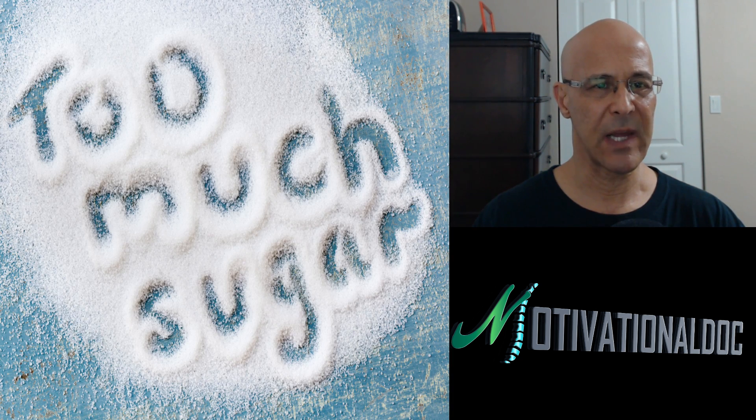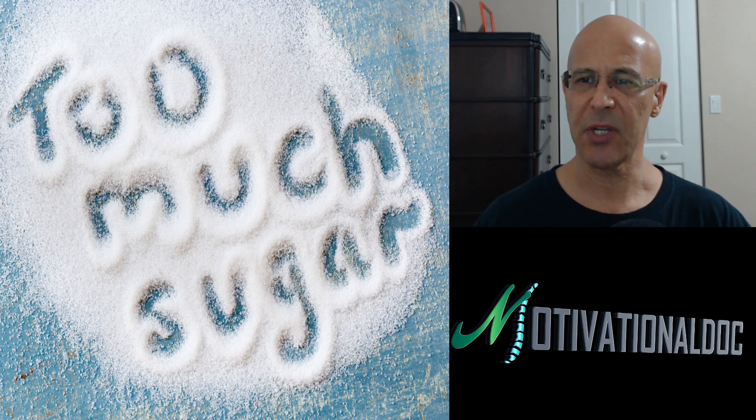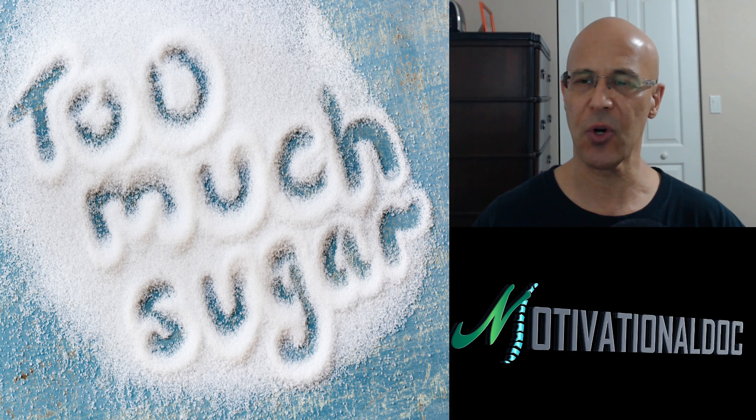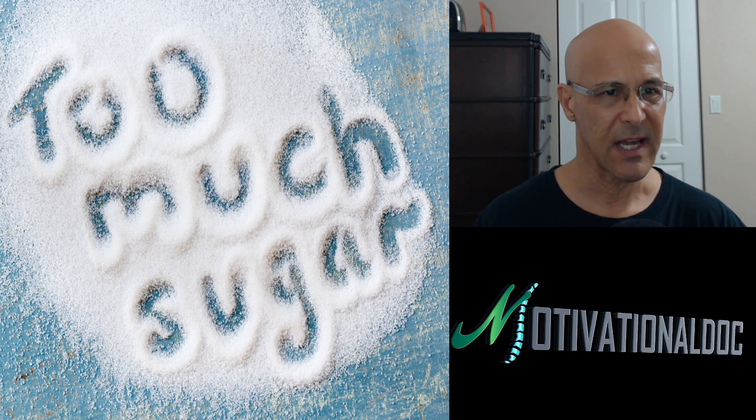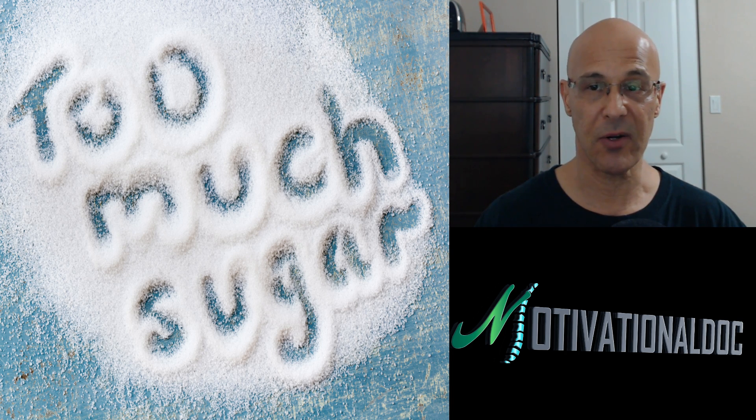This is obviously one thing that we do. We take in too much sugar, and there is a direct correlation between too much sugar and diabetes. Obviously, when the pancreas cannot continue to produce insulin, the lack of insulin causes increased rising of sugar levels, causing high triglycerides and leading to plaquing, as well as heart disease, as a result of lack of blood supply to the heart because of this continued high sugar levels.